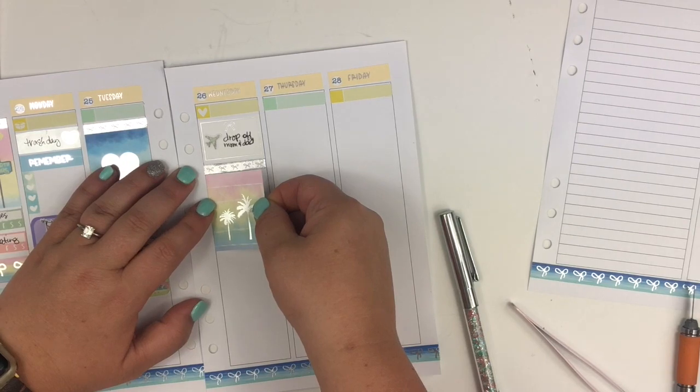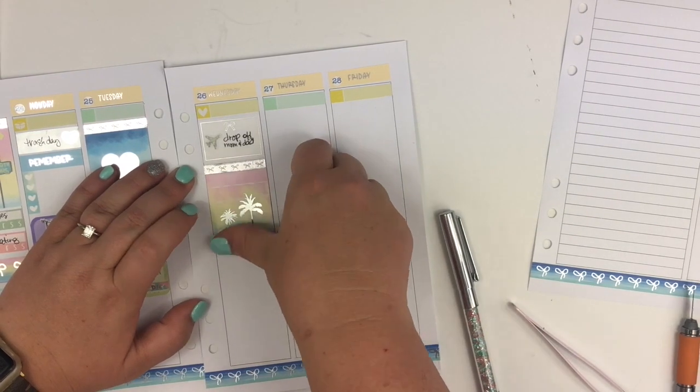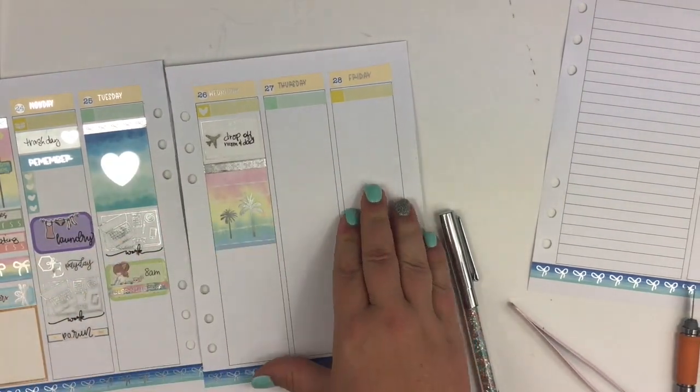Okay. I wish I was going to Hawaii. Hawaii's on my bucket list.